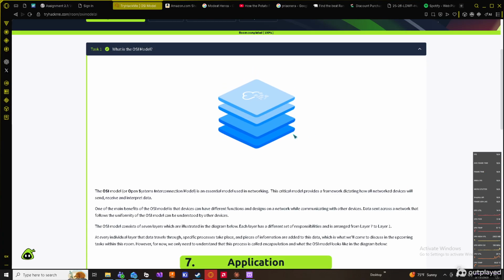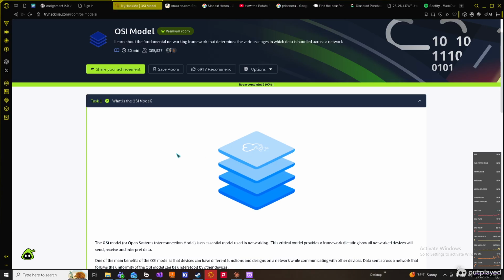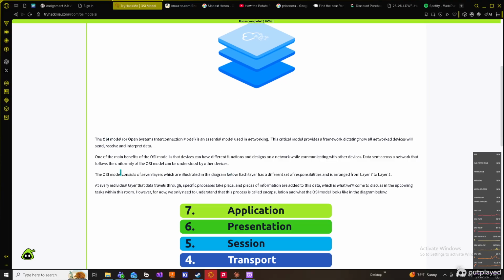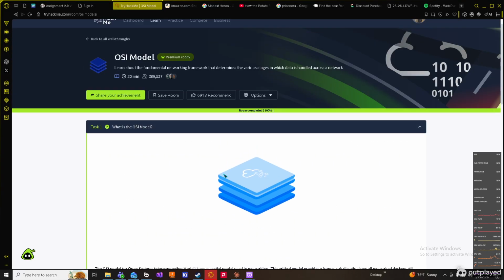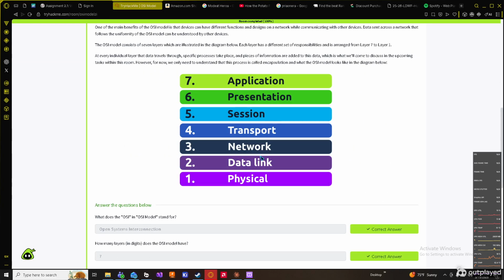Alright, this is going to be my recording on the OSI model of the course. Entry level. What is the OSI model? It gives you this little diagram right here, with all the steps that you go through that brings a website together.